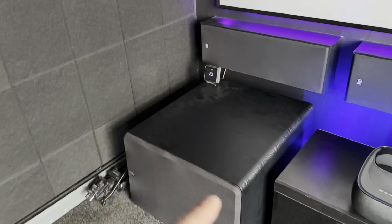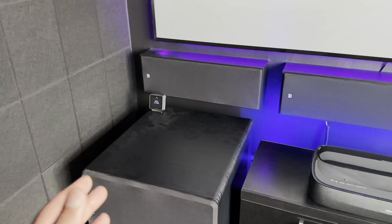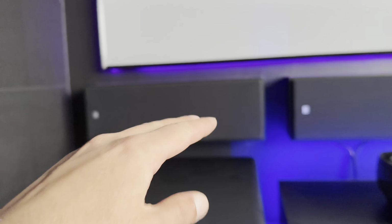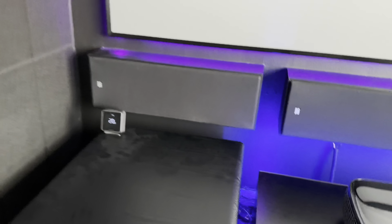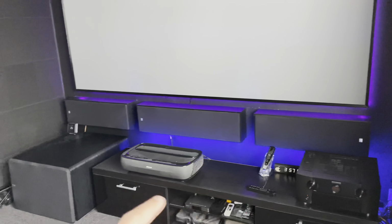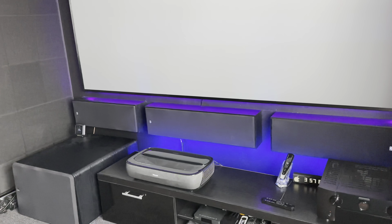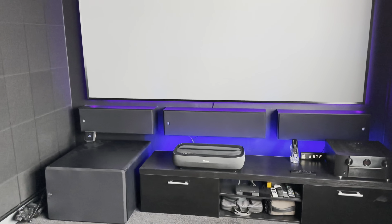Now, the one issue with this is that it's a very tall sub, and I've got it laid on its side. The Klipsch sub is more square, so unfortunately, with my current setup, it would cut into the actual speakers, maybe up to about there. What I could potentially do, if I was to go for the Klipsch further down the line, would be to have two as the front soundstage, and rather than having the side speakers wall mounted, simply drop them on top of the subwoofers. I could angle them in slightly as well, and then just leave the center channel mounted on the wall. So that's something potentially I could look into.